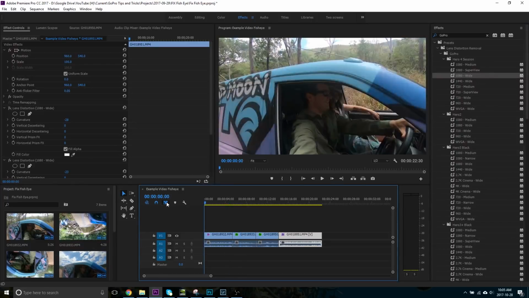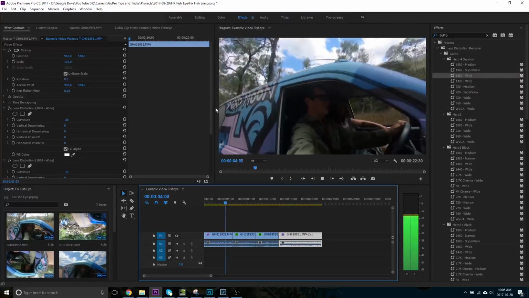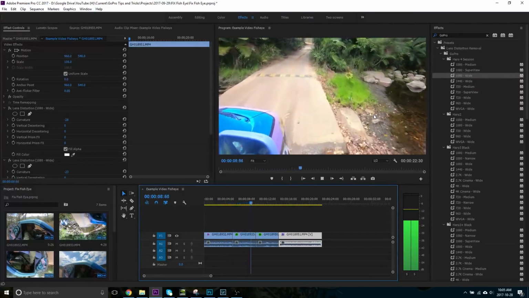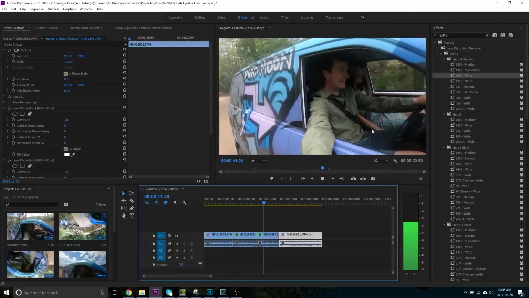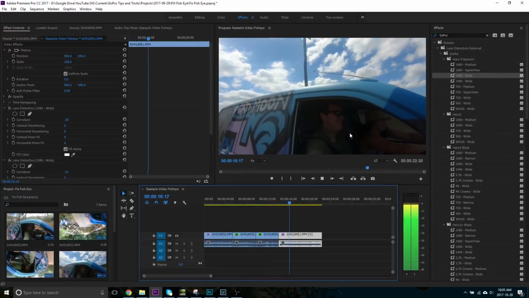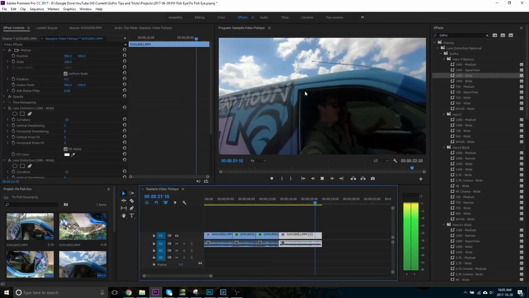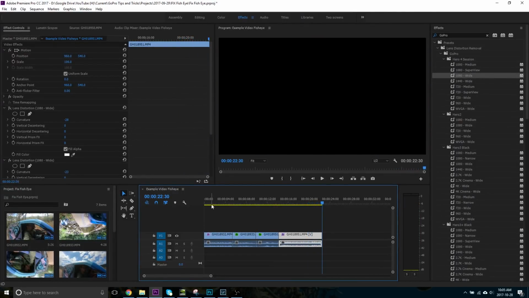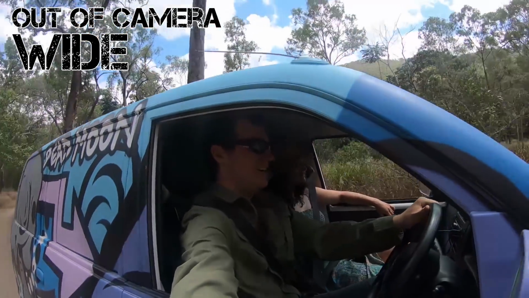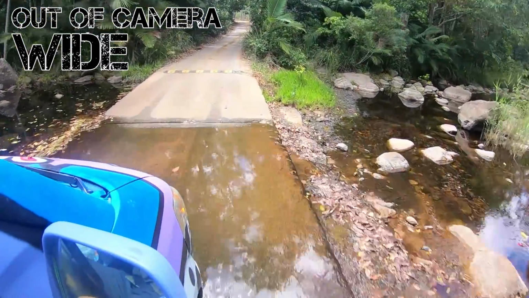Put it on all of them, and we can see that it straightened out the lines of the van. Again, it's not exactly what it did with the pictures. It stretched the edges a little bit, and it's just made everything look like it was shot in linear mode. And again, if you want to get rid of that distortion in the corners and stuff, you can zoom it in a little bit. But for the most part, the corrections here seem to have less distortion than they do with photos. So there it is. That's a super, super quick way to get rid of fisheye effects that you've taken with your GoPro camera in software.